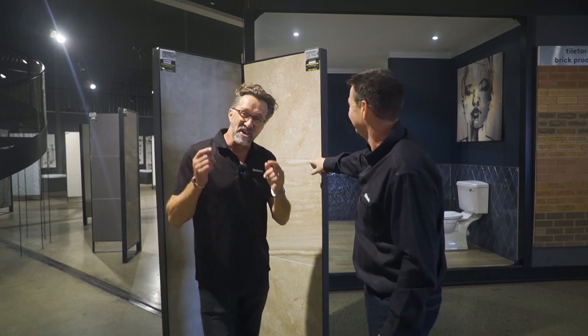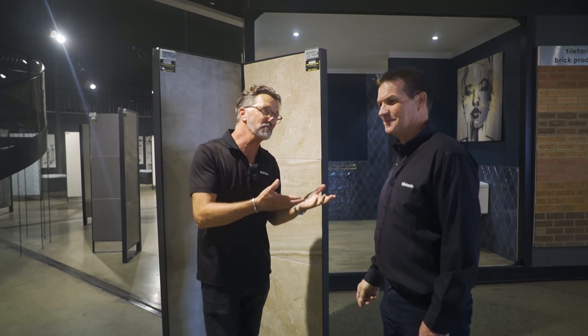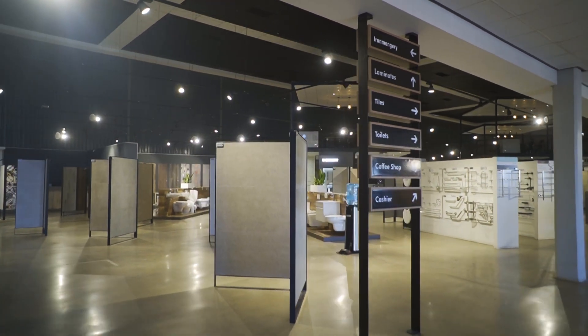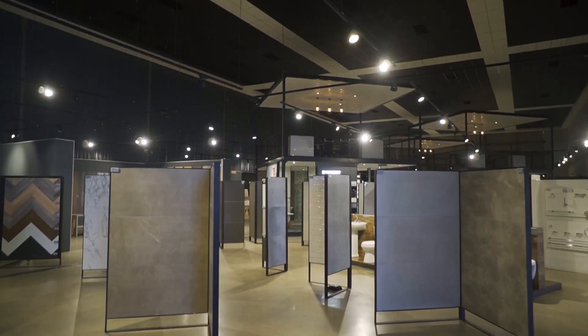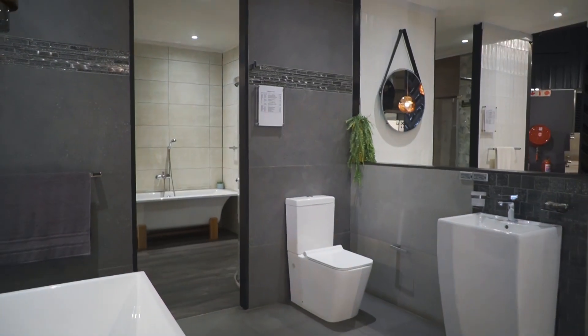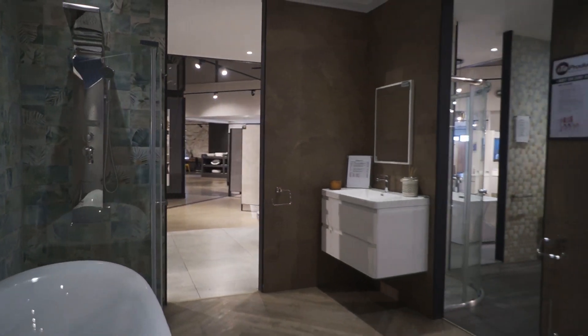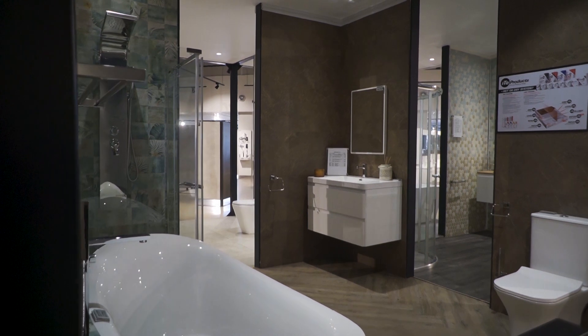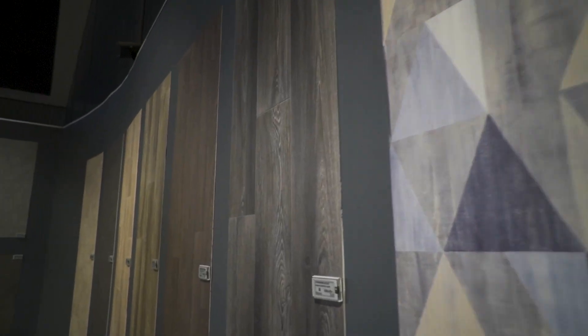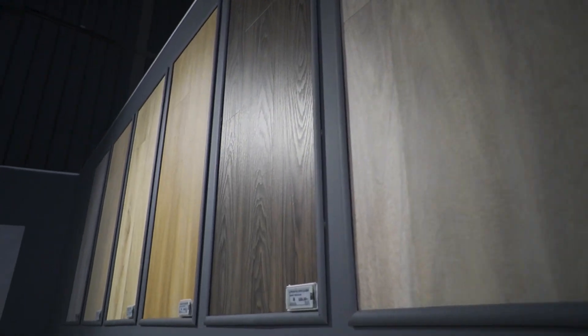That's actually impressive. The knowledgeable and friendly staff are always ready to offer expert advice and guidance to help you choose the perfect tiles or sanware products for your needs. Besides tiles, the showroom also has a wide range of sanware products, including bathroom fixtures, shower enclosures, and more — everything you need to create a beautiful and functional bathroom. The showroom and inventory is always being updated with the latest designs and trends, so you'll always find something new and exciting to inspire your home renovation projects.